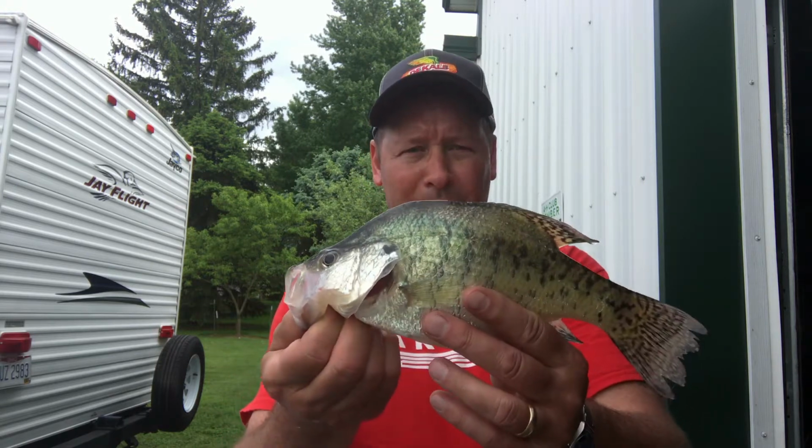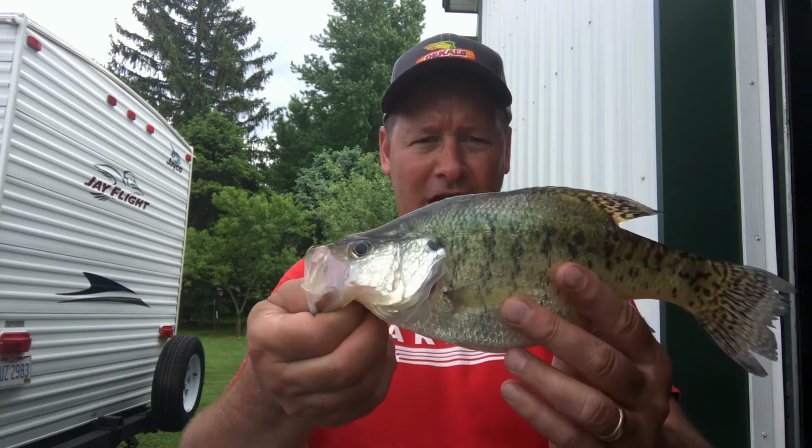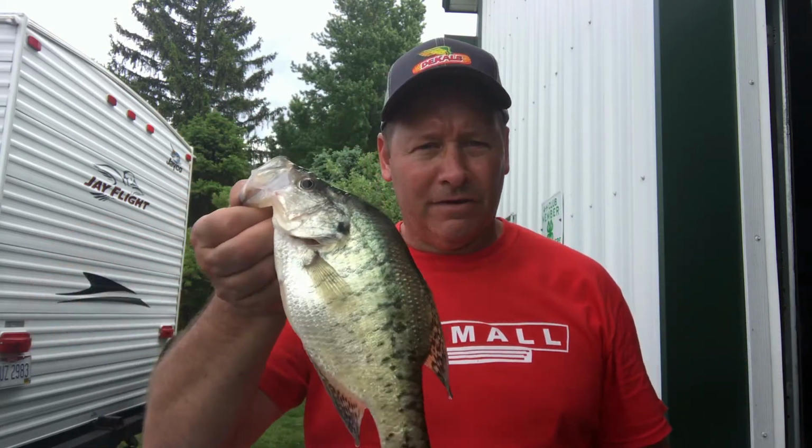policy and keep our social distance from everybody, and just went on a boat ride and caught some crappie today. So I'll show you how I clean our crappie. We caught about 30 of them today, so I'll show you how I skin my fish.